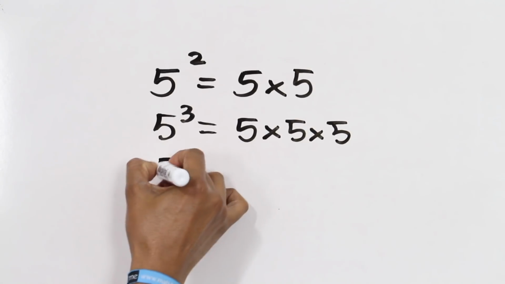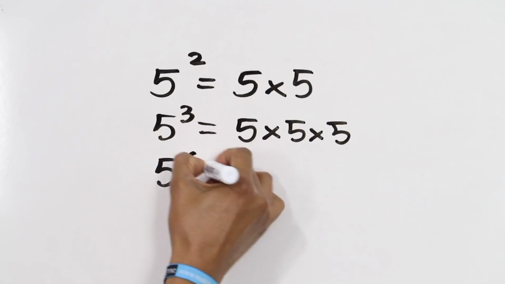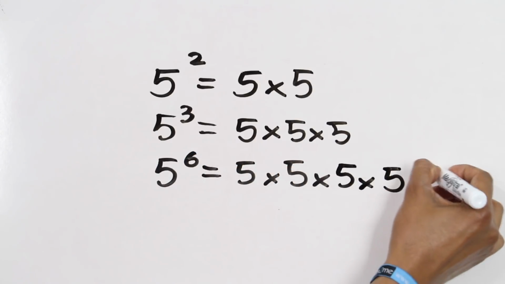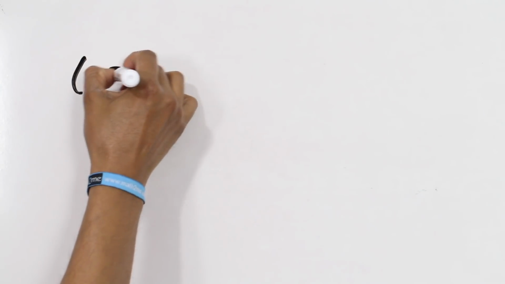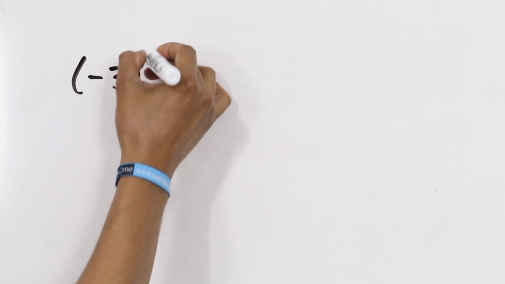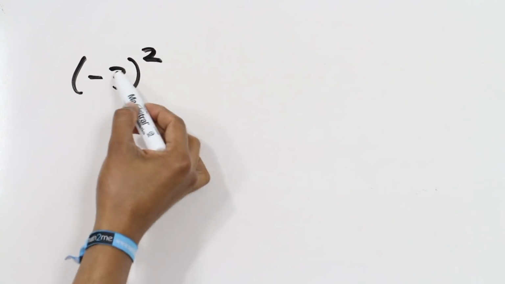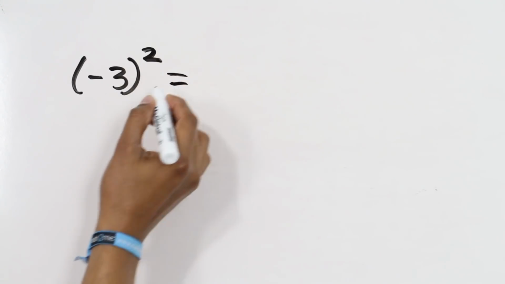If you have any number raised to any power, for example, raised to the power of 6, you should multiply the number by itself, in this case, 6 times. And the concept of exponentiation is the same with negative numbers, fractions, and algebraic expressions. For example, if we have minus 3 raised to the second power, with negative numbers, it's recommended to use parentheses to avoid mistakes with signs. But the definition is the same.